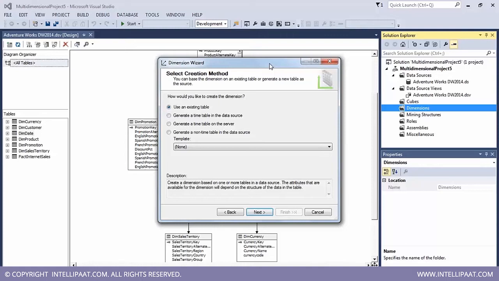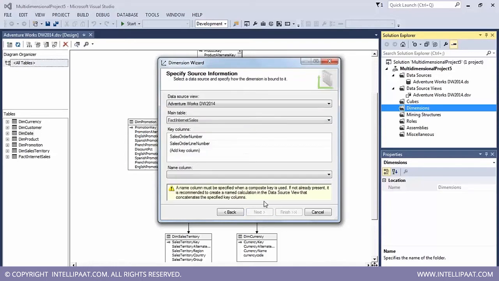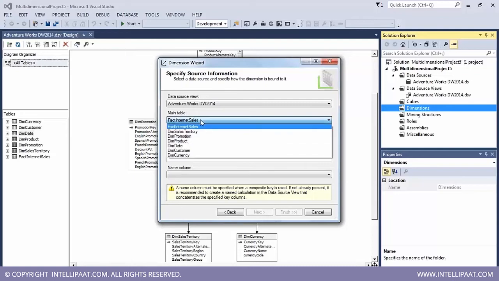All right, so how would you like to create a dimension? There are a few options here. We'll typically go ahead and select use an existing table, because it is understood that, where are those tables existing? It is not going to pick up those tables from your underlying source. What is the underlying source for your dimensions? Just as I mentioned, the underlying source for your dimensions is your DSV. So go back to your DSV and it will pick your existing tables from your DSV. Click on next, and you can see the tables are listed out.